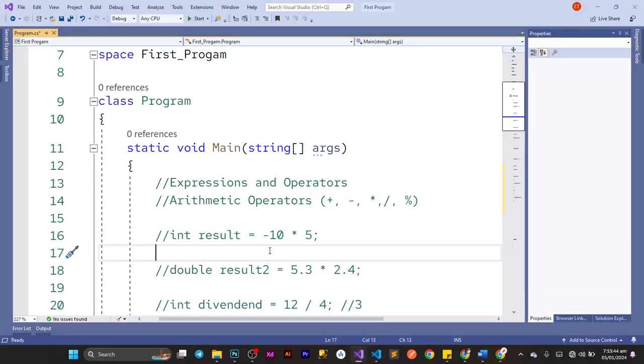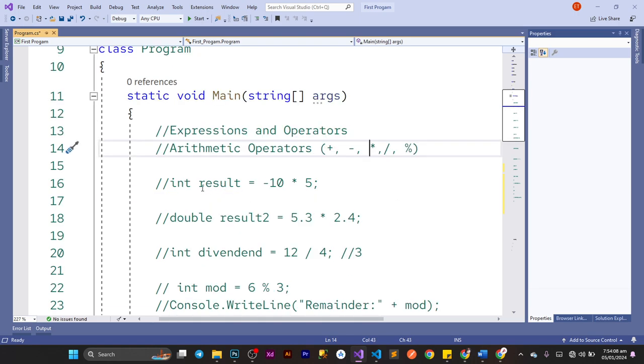In our last session, we started off by talking about expressions and operators. We delved specifically to look at arithmetic operators, where we stated that we have the addition operator, the subtraction, the multiplication, the division, and then the modulus operators, which are available for us to perform arithmetic operations in our computer programs. We went ahead to look at pretty cool examples and all that.